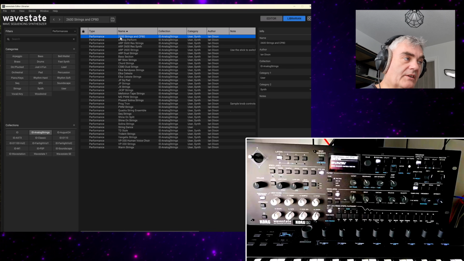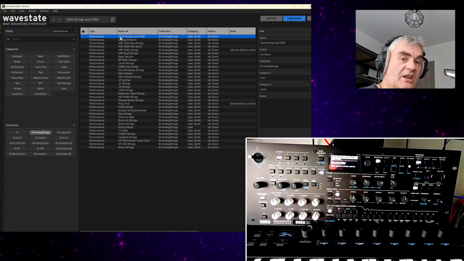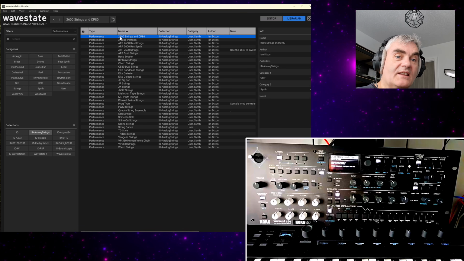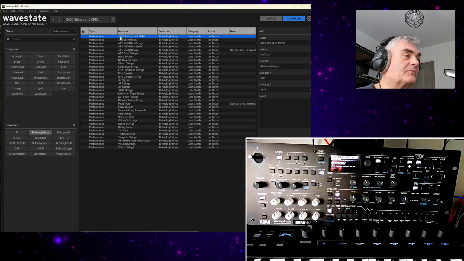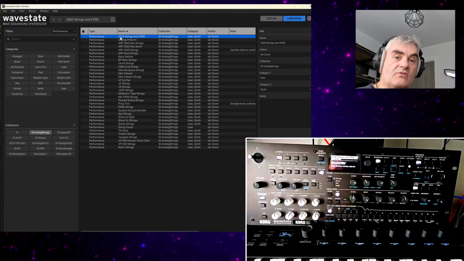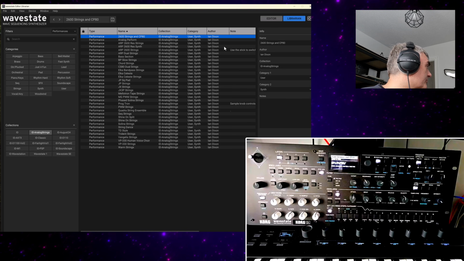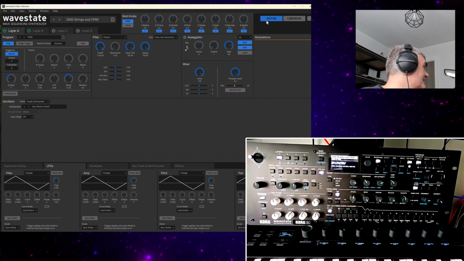Right, so the first one I've got is 2600 Strings and CP80. The idea behind this was the CP80 electric grand piano, used a lot, especially live, and a lot of groups use that combined with a string synth, and they're using the 2600 string sounds because the 2600 sample sounds are in the Wavestate already.